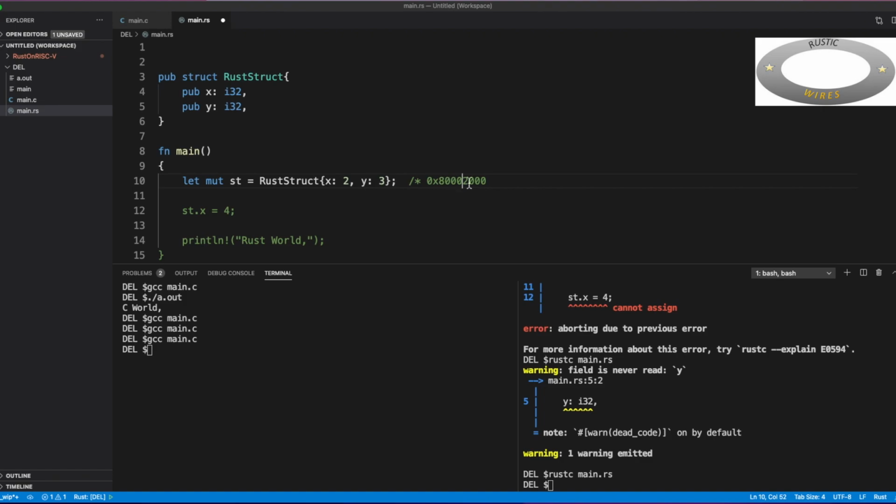If this object is located at this address, then this should correspond to X, and so this address should correspond to Y. But in Rust, this is not guaranteed. Okay, so this is very important.